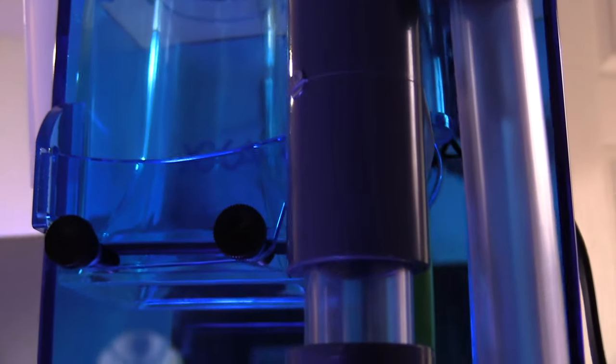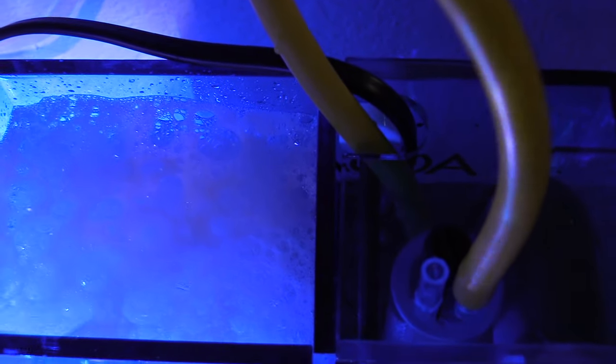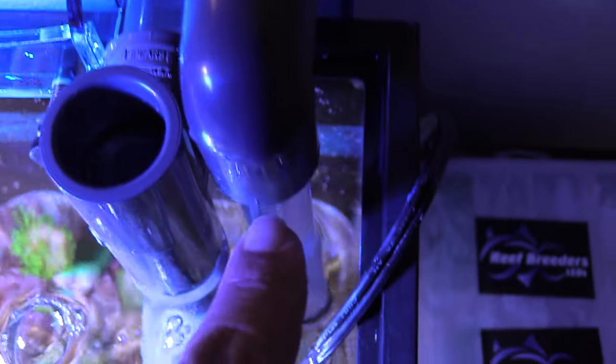Now, like I said, I did get a protein skimmer. I picked up an Aquamaxx hang-on back protein skimmer. I was thinking about drilling the 20 gallon, but I just decided I'll just do hang-on back equipment, hang-on back filter, hang-on back protein skimmer, and just keep it really, really simple. What I love about reefing is you can make it as simple or as complicated as you want, and for me, I'm just going to go with the simple route and show everybody that you don't have to have a drilled tank and all that. It is preferred, but for me, this setup is just going to be hang on back.